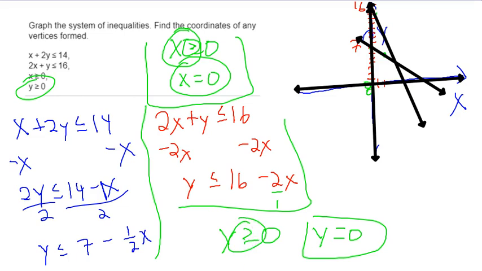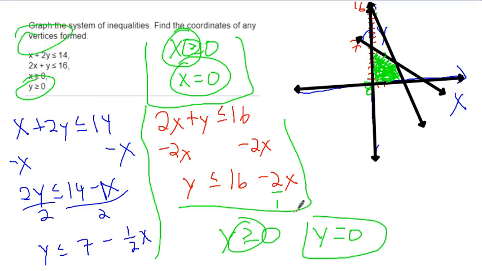So let's find the region that satisfies all 4 of these inequalities. Below the first line, below the second line, to the right of the vertical line, but above the horizontal line, and you get this region right here. So this little region in the middle, which is pretty typically where they place the solution set. Again, it doesn't have to be the region in the middle, but that is where they like to put the answer. So that would be my solution set for this one.